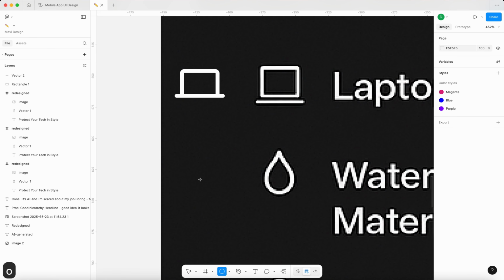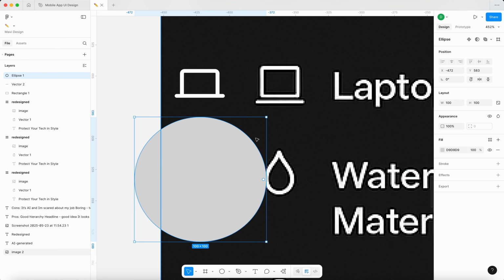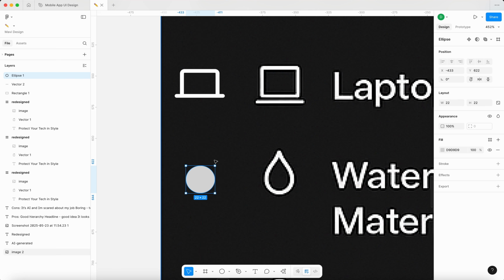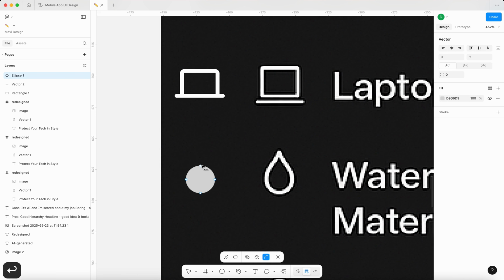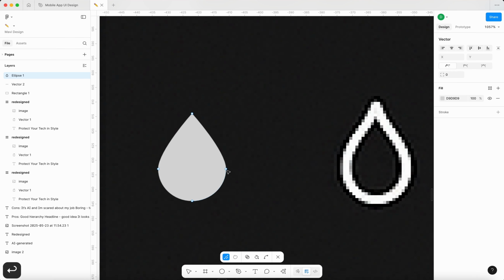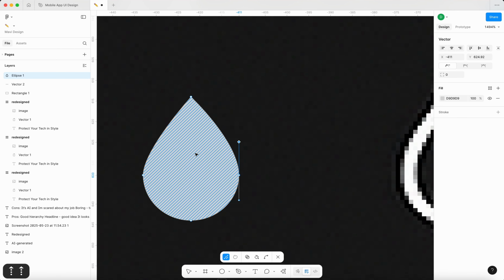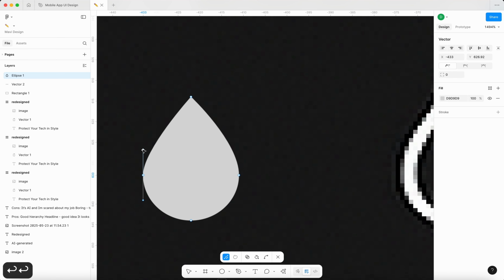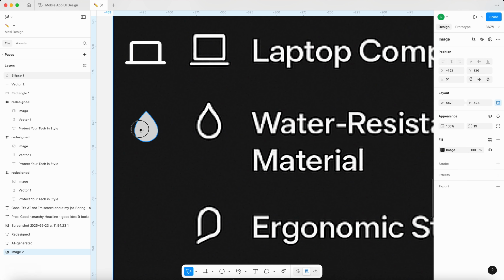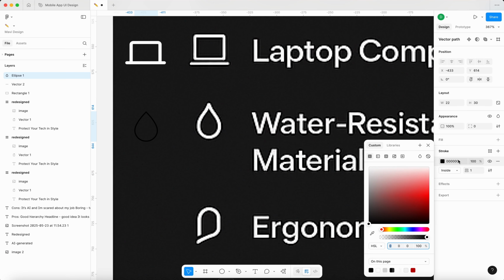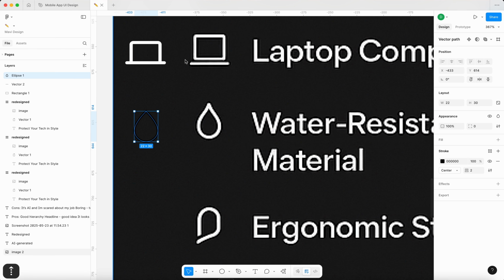Then with the drop, I think we could do a circle and then enter, click on this one, or actually press Command or Control and then click it. And then click on this again and move this up and enter, and we have a nice drop. Then I could also click on this point and move it up 2 pixels. And yep, we get a nice symmetrical droplet. We could do the same stroke width as with this one. So it's gonna be 3.